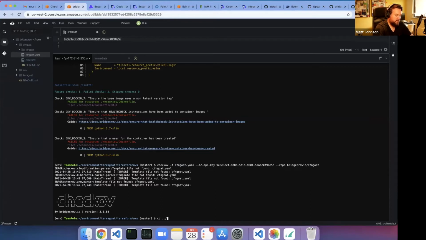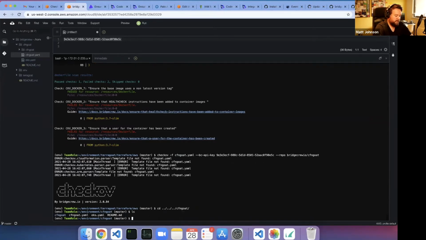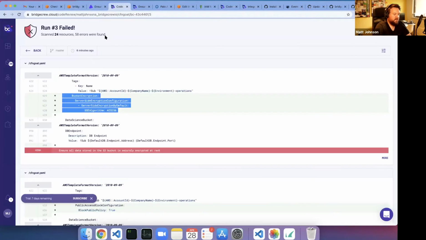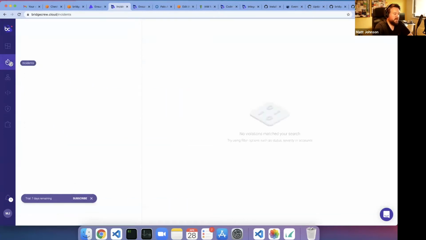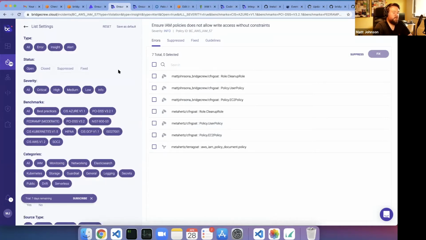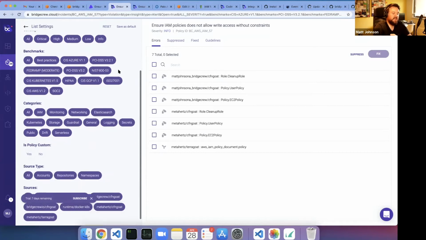So let's go back to CFNGoat and run that again. And when I run that again, you'll see the URL I was talking about, and you'll see that it links us to these code review pages. Also worth noting, they don't just show up as an individual run in the code review like this. Any outstanding incidents from the latest run for a given repo also go into our incidents page within the platform, where you can do quite a lot of powerful searching and, again, more filtering.